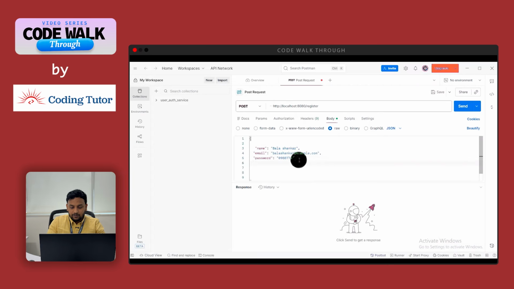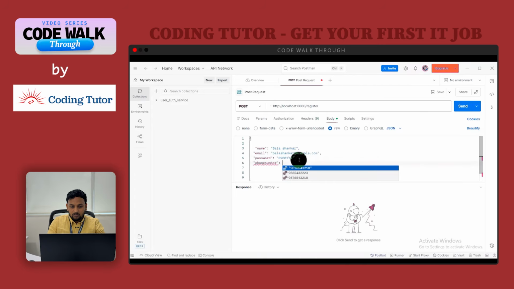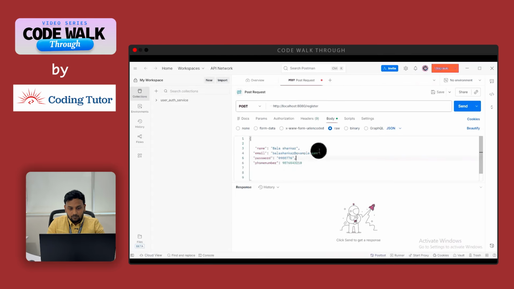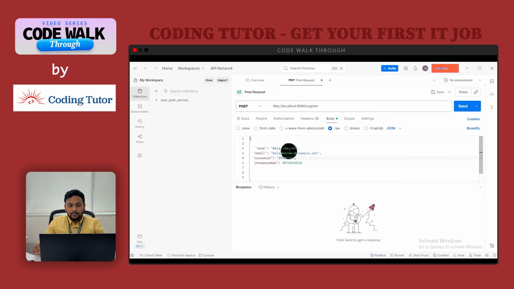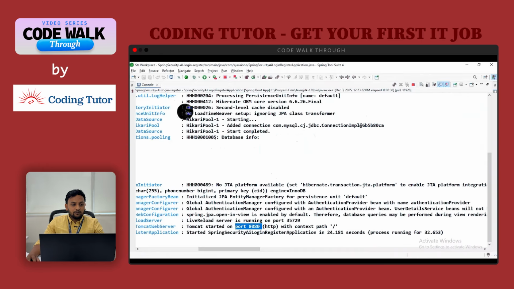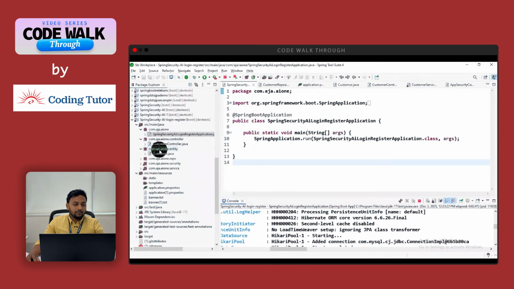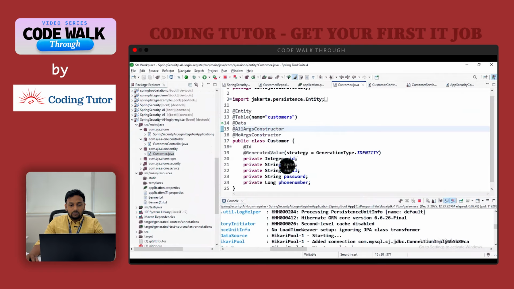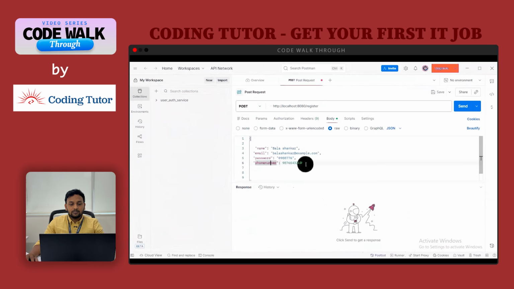I will give these details in JSON format: name, email, password and phone number. I gave the entity class information before: name, email, password and phone number. These details I will pass in JSON format.